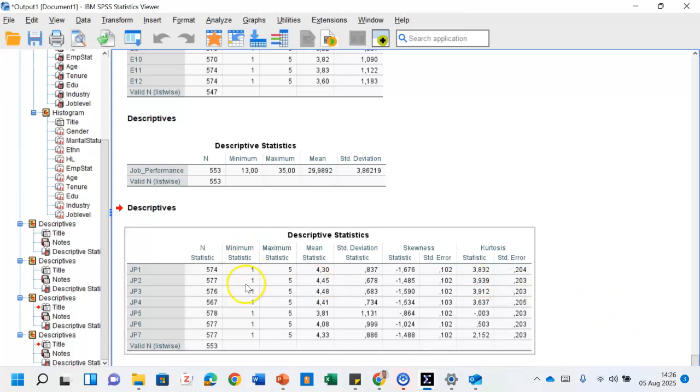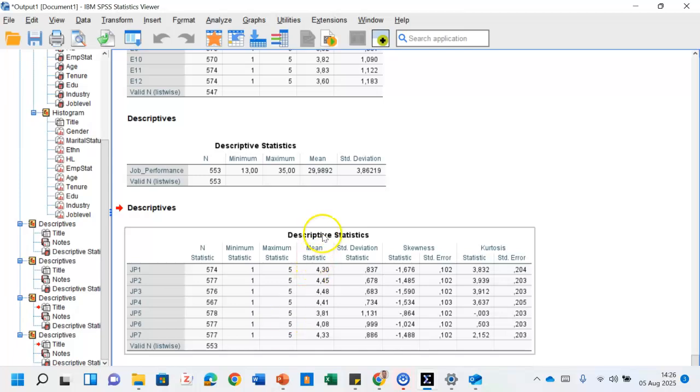So as I said in the previous video, minimum and maximum are quite important to inspect. If you use a rating scale ranging from 1 to 5, you want to see in your analysis that for each question, the minimum was a 1 and the maximum was a 5. If it was 55 as a maximum, you know that there might be a typo in your data entry, and therefore cleaning your data is so essential before running formal analyses.